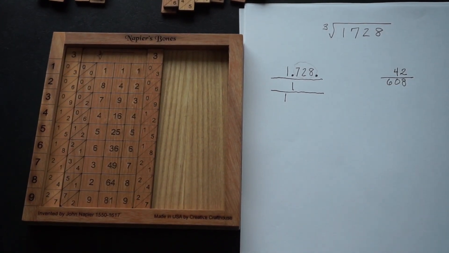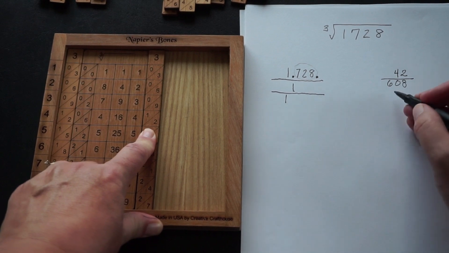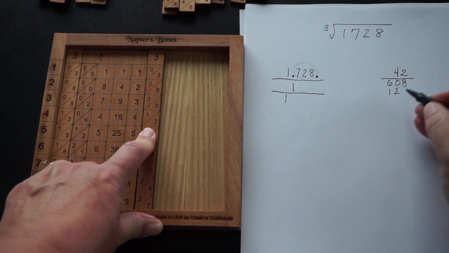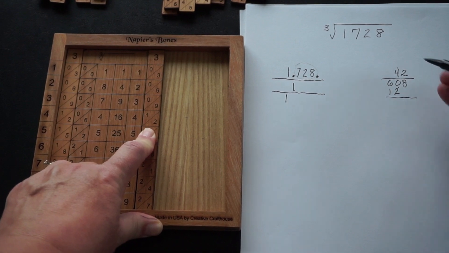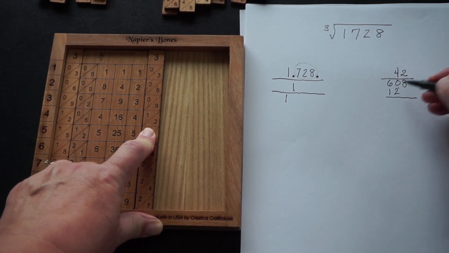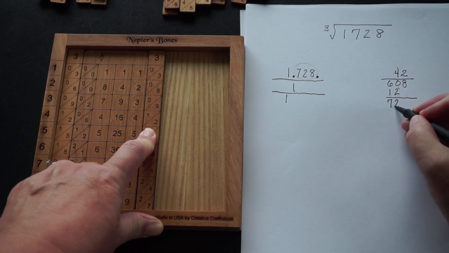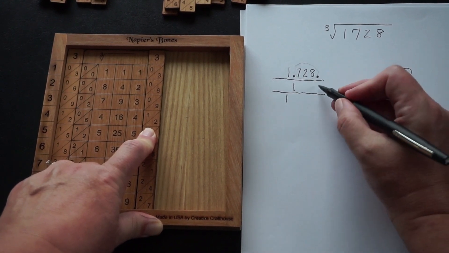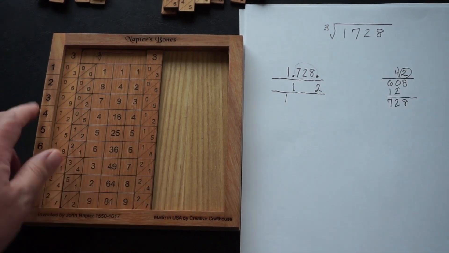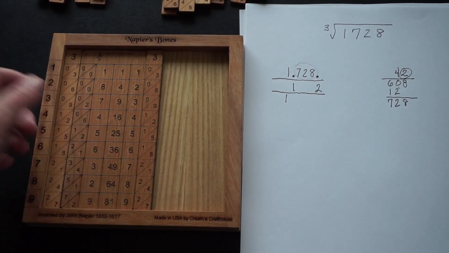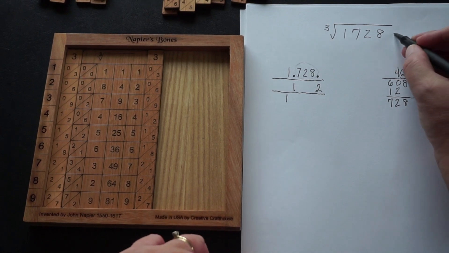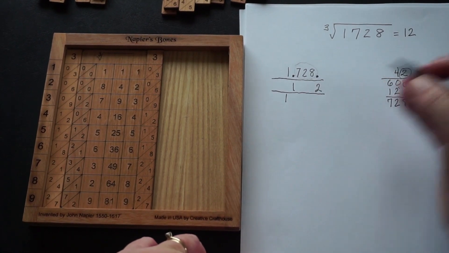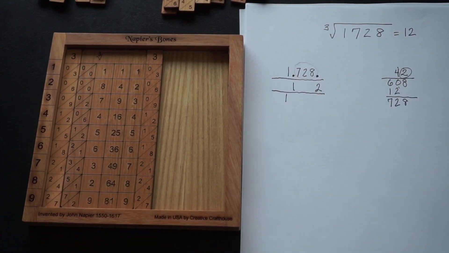We're going to use that 4. Multiply on the right-hand side, we get a 12. I want to make sure that those ones places line up, the thing I'm multiplying by, and the ones place of the result line up. As we add straight down, we get 728. So our second quatumus is 2, which is the row that this came from. And so the cube root of 1728 is 12. My answer is here between the two lines.